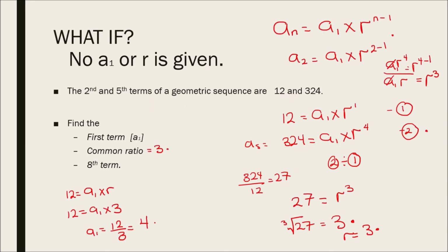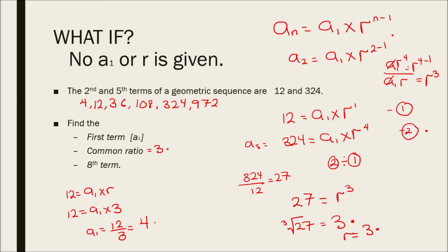Okay, we could decide to test it. So we have our first term is 4. So we can say 4 times 3, that's 12. 12 times 3, 36. 36 times 3, that should give me 108. 108 times 3, that's 324. 324 times 3 should give me 972.